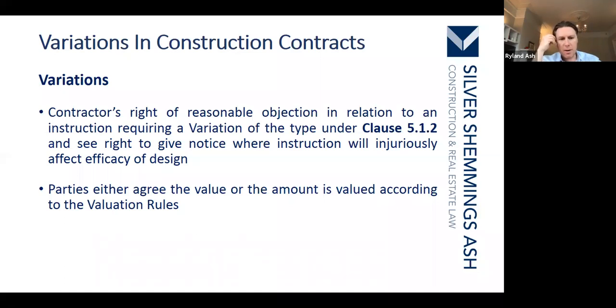Parties either agree the value, I should say, they often argue, or the amount is valued in accordance with the valuation rules. And I touched on the valuation rules earlier, but they are essentially: use the contract rates, adapt the contract rates, use day work rates, or use a fair value. And that's the JCT valuation rules in very short hand.